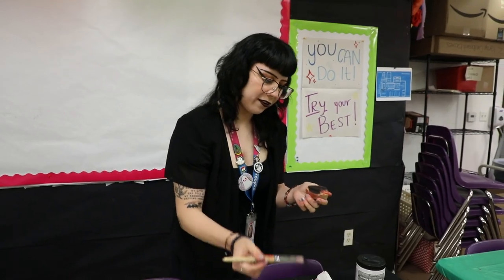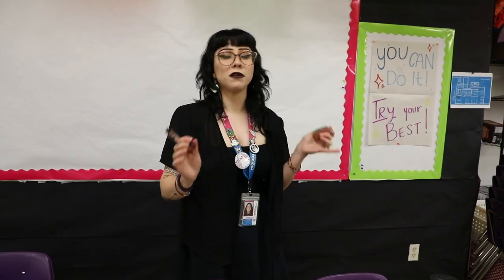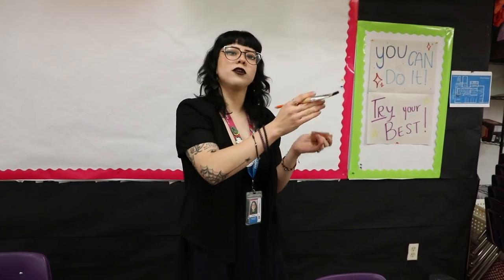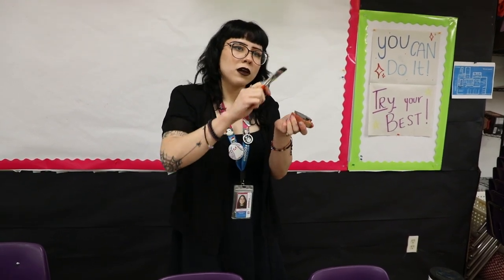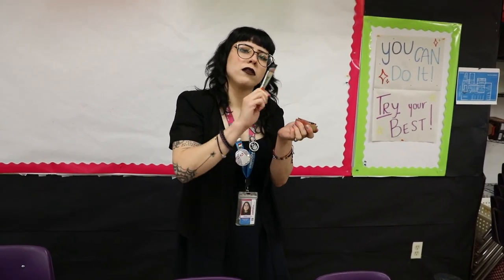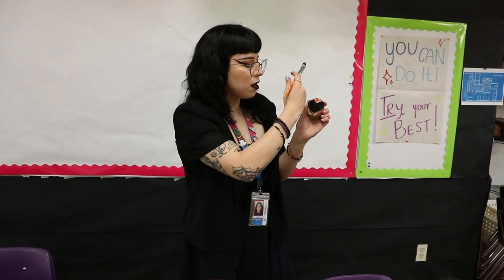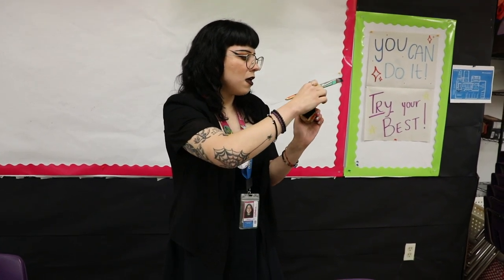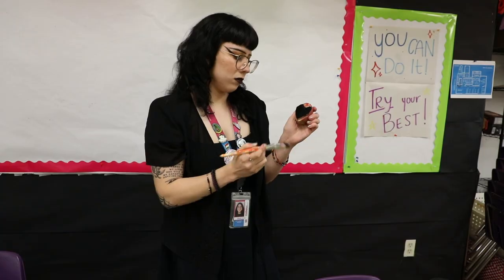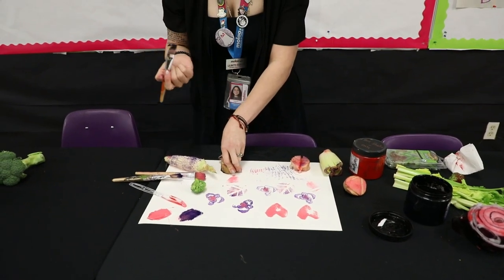For some added detail when it came to the potato stamps — if you're a little bit younger, please get your parents' help. What I did was I got the potato, cut it in half, and with the knife I just kind of shaped out little shapes with it. For example, I cut it into a little triangle, cut a little bit of the sides, and then just kind of shaped it as I went along. So I made leaves, a triangle, and a heart.